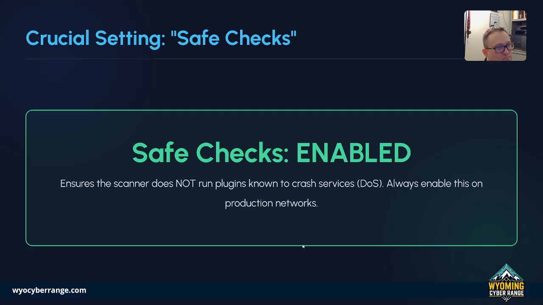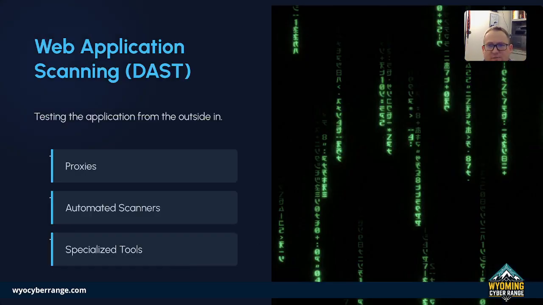Now let's shift gears a little bit. We were talking about scanning. Now let's talk a little bit about testing. So the first one I want to talk about is DAST. It stands for Dynamic Application Security Testing. This is strictly black box testing. We are testing the running application without seeing the source code. DAST tools are great for finding runtime issues like SQL injection, cross-site scripting, and even broken access control. However, the tool needs to be smart enough to handle login sessions and navigate complex logic, or it won't scan deep enough.